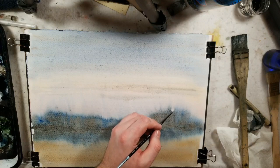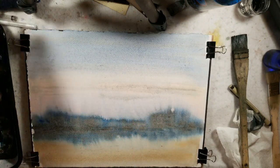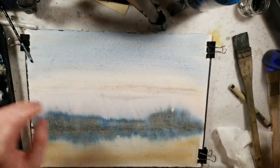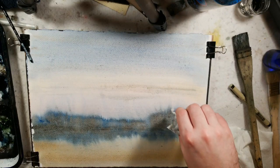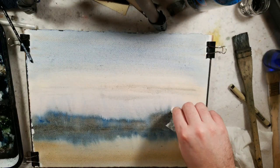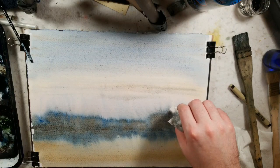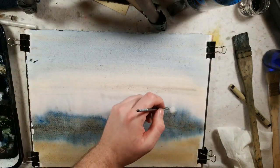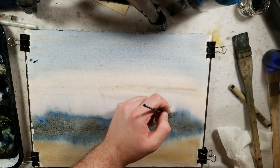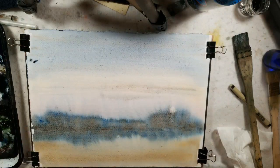Let's see. Yeah, see, there's not much moving right there, so I think that will become where the moon is. So when you do that, you could take a towel when it's wet and lift it up. And you are going to have stuff pass over it, but like I said, I believe it's a defect or some sort of resist taking place, so I'll just try to darken that area in front of it.